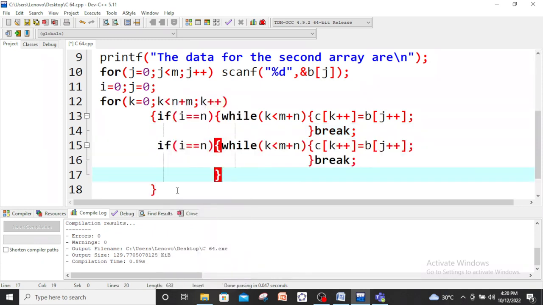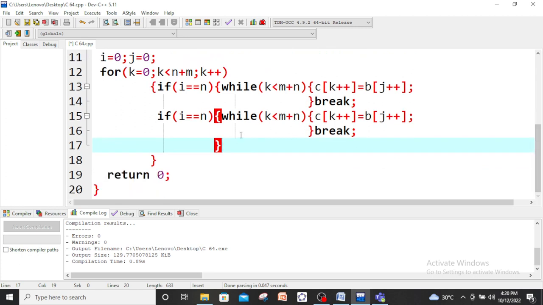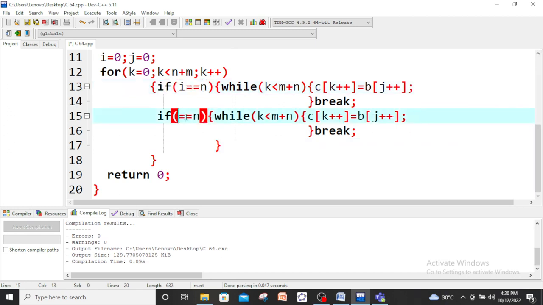I have pasted, but in every copy and paste there may be certain modifications, because the first one was for the first array. Now the second is for the second array, so here will be j, and the size of the second array is m, and here the array c will be filled by the first array, so here will be a.